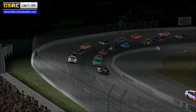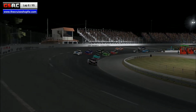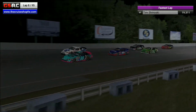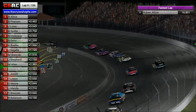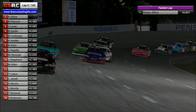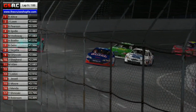Altice going a lot quicker. Green flag is out. Big jump over second place. Brad Speidel already has the Mission 22 car down below him. Bruce Pearson trying to get back into position here after a horrible first start. Still side by side for second place down behind them. James Lowe starting to duck underneath Speidel, and Lowe might even get third here. Yeah, big move there from Lowe. In fact, Lowe's hunting second. Bruce Pearson's getting caught on the outside through 1 and 2, with James Lowe on the inside of him. James Lowe's just got to hold it down.